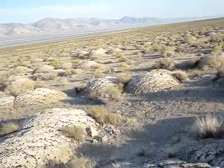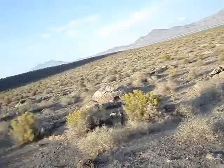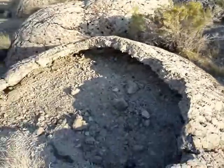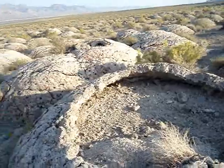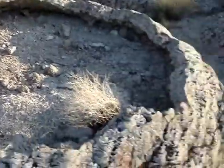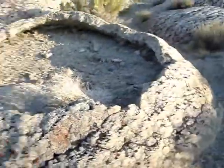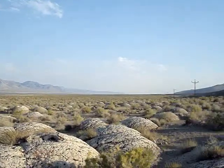If only we could access the space-time continuum and see this stuff when it was submerged and how it formed — now that would be interesting. Somehow this has been cracked open; I think someone cracked open a few of these just to see what's inside. Maybe some ancient aliens buried some kind of treasure in it. Obviously not. But coral in a place where there's no water is somewhat interesting.